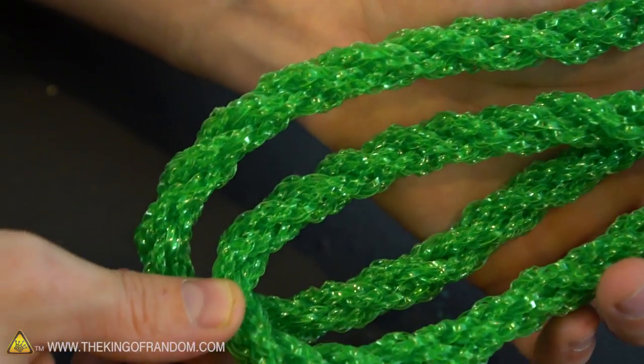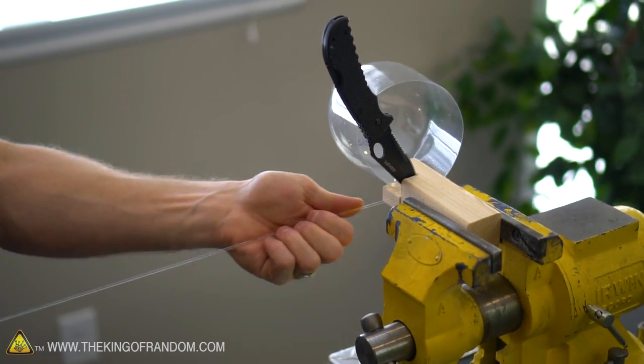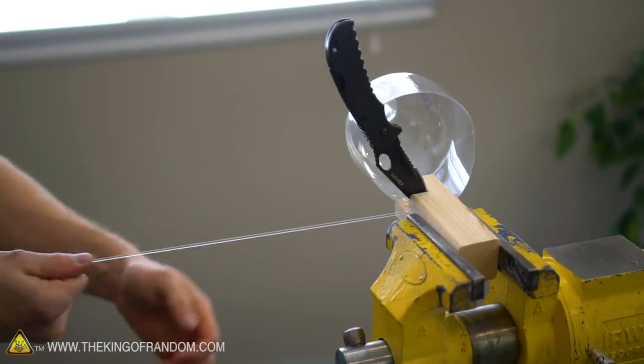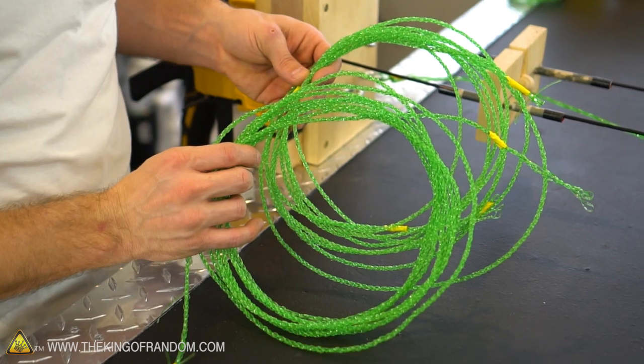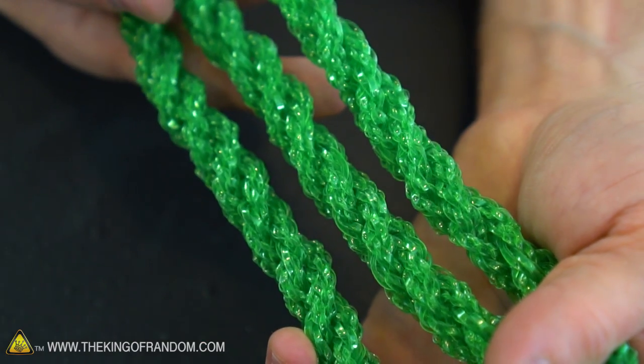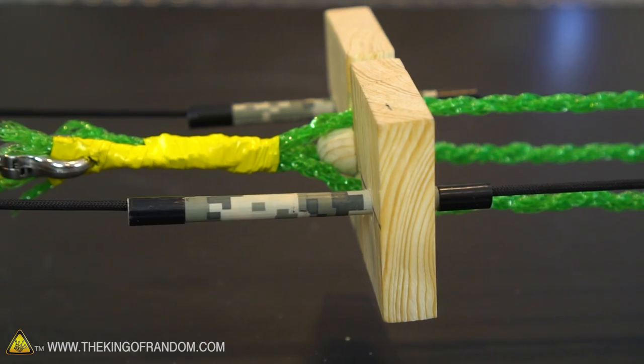We start off with small strands of plastic soda bottle string that we made from a homemade contraption using nothing but a piece of wood and a hunting knife. We hooked those strings up to a homemade rope making machine and wound them together to make three different three-stranded ropes, which are very cool by themselves, but if that wasn't enough, we took that rope and cut it into thirds and made one final rope. A rope within a rope within a rope. Ropeception. So very, very cool to see that this idea works, guys.